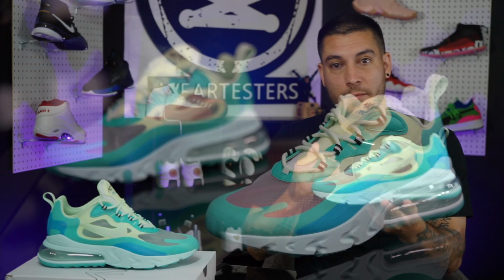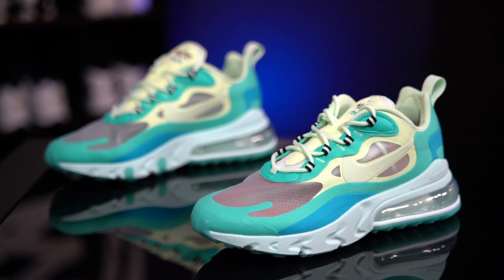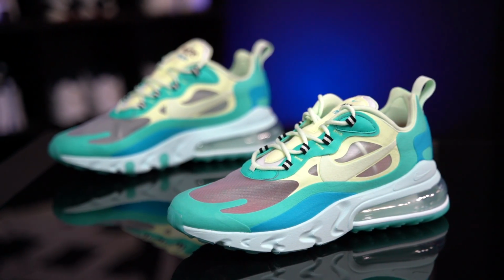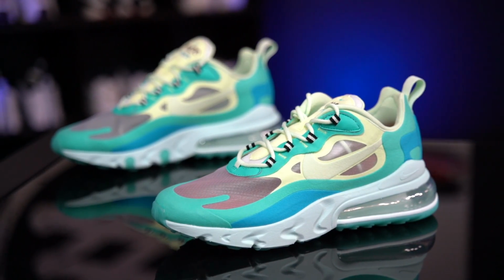So yeah, I think these are gonna be another hit. It's almost hard to be definitive and say this is the shoe of the summer, because that's what we thought about the Presto React. I thought those were gonna be the sneaker of the summer. They're mad comfortable, mad lightweight, they look great, plenty of colorways, and then boom, they drop this thing, and I'm just like, well, this got air in it, you could see it.